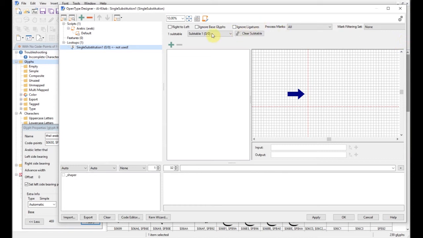Right, so these are the tables or clear tables or whatever, and these are the scripts, and this is a class manager. This is a very important part, and I will explain it in a moment. Okay, so you notice that we have right to left right here. Our language Arabic script, we write from right to left, or this is called RTL. So we click on that one, so this will go from right to left.